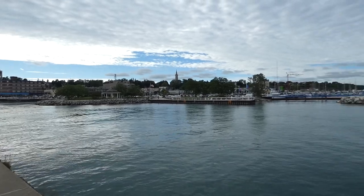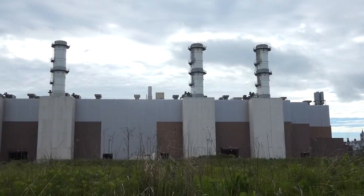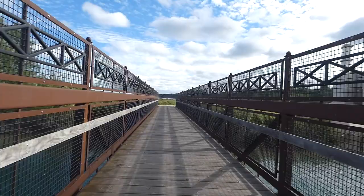Hey everybody, we're here in Port Washington, Wisconsin and this town has a really cool vibe. We are at the Port Washington Harbor. The location we're at right now is called Koldock Park. There's the power plant over here and there's a walkway that you can take to a little natural area, so we'll be hitting this area first and then going out over by the marina. We'll see what we can find today.